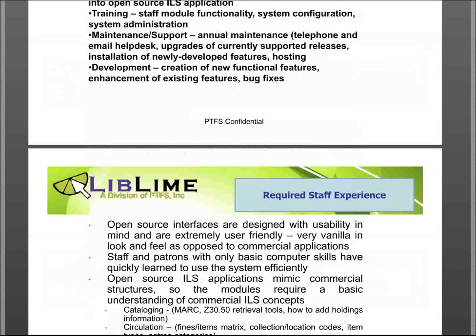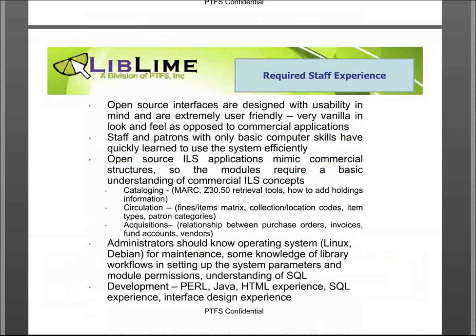So sometimes we ask ourselves, if I'm going to bring in an automated tool like this, what kind of experience does my staff in the library need? I would suggest to you that if your library has already used any commercial automated library system, this is no different. The same type of skill to use these applications is equal, whether they're commercial and you purchase them, or whether they are open source, open development, and you use them with no cost.